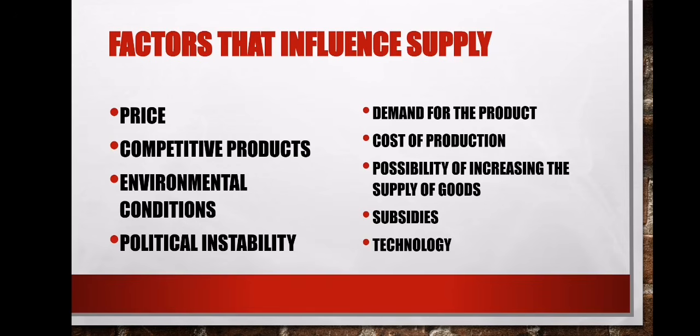So the most important thing is to understand the definition, supply, demand, the law of supply, again the law of demand. Know the graph. How is the law of demand, how is the graph of demand, how is the graph of supply. And be able to use the graph itself to interpret the law of demand, the law of supply. Once you understand it that way, then go to the factors. Know a minimum of 3 factors, just a minimum of 3 factors for each, demand and supply. You will be safe in that manner.